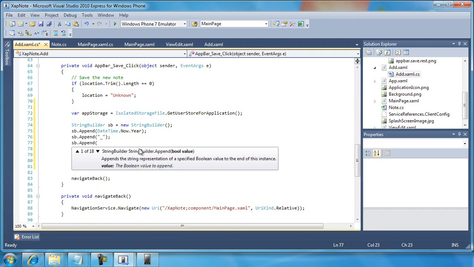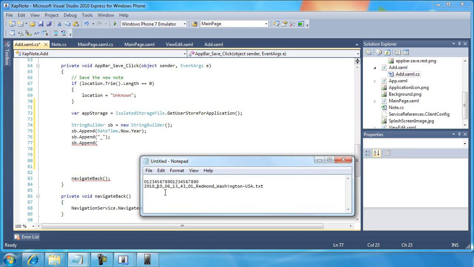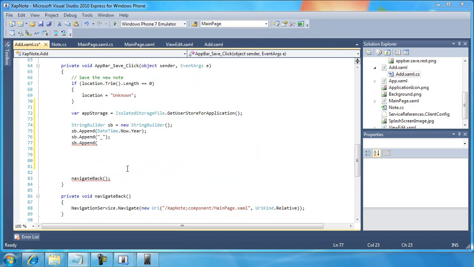SB.Append. Now this is where things get tricky for me. Let's look at this. All right, I know integers are not going to return the number like here. If we were talking about January, we want it to look like that. And you can already see that I have the date as the 6th. But an integer is only going to return 1. It's not going to return that leading 0. Same is true here. So while we got away with this on the year, I think we're going to have to do a string.Format and use some special string.Format formatting syntax to get the parts of the date to look correctly. Otherwise, it's just not going to work.